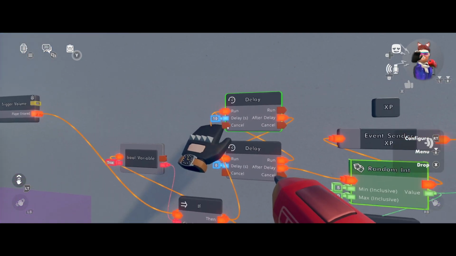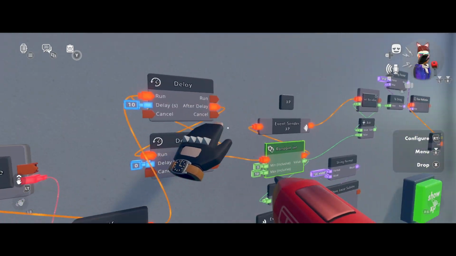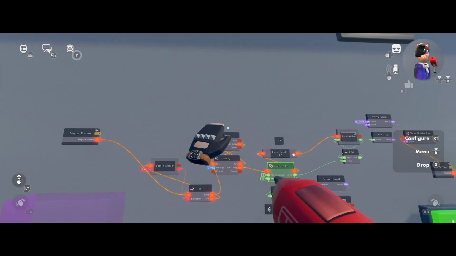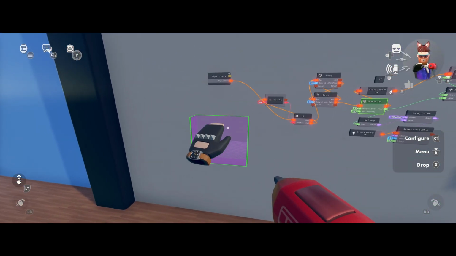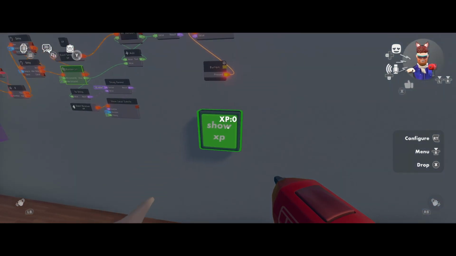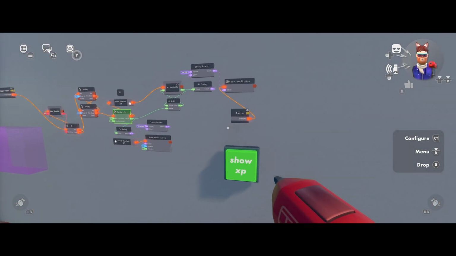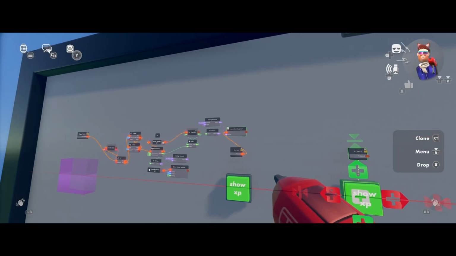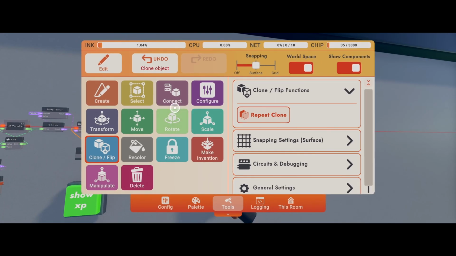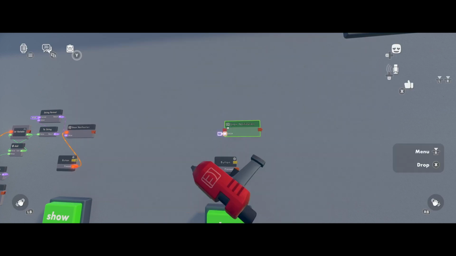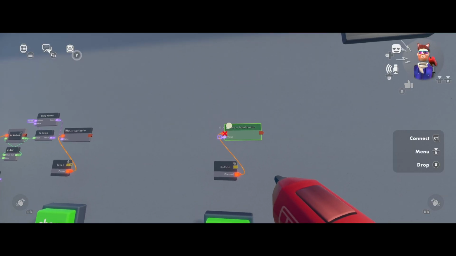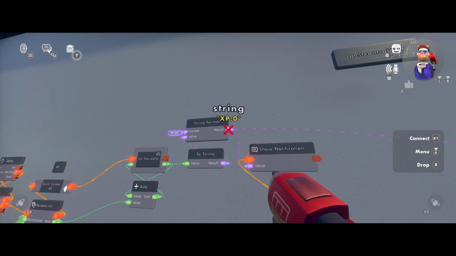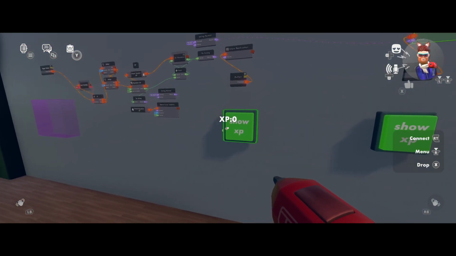This system will only work every time the delay loop starts. So it basically means whatever time you set here is the time it's going to be before you get XP. This only needs to be triggered once per player. And this button, you can actually have it wired separately to something else. For instance, if I wanted multiple buttons, that's pretty easy. Just get another show notification and another button. Wire this show notification to this button and wire the variable to the string format. So this button does the same amount as this button.